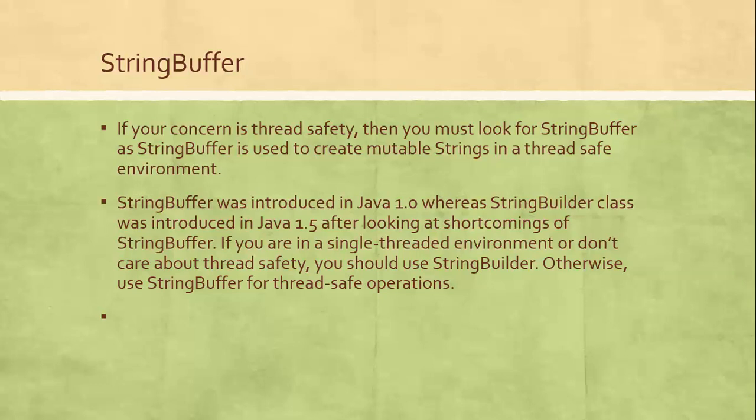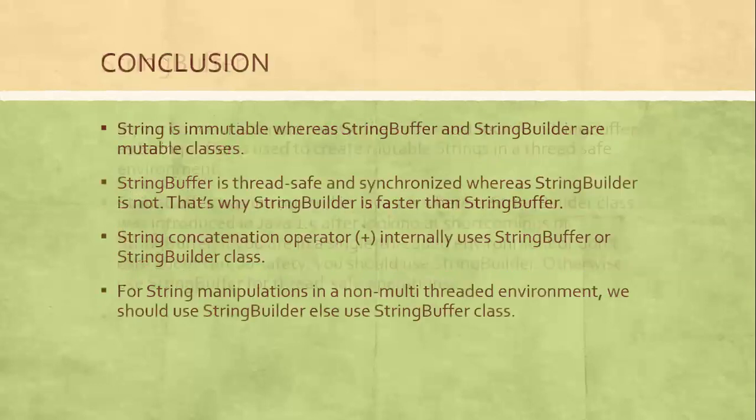StringBuffer was introduced in Java 1.0, whereas the StringBuilder class was introduced in Java 1.5 after looking at shortcomings of StringBuffer. If you are in a single-threaded environment or don't care about thread safety, you should use StringBuilder. Otherwise, use StringBuffer for thread-safe operations. So if your concern is thread safety, go for StringBuffer. If your concern is nothing related to thread safety, then you can make use of StringBuilder.